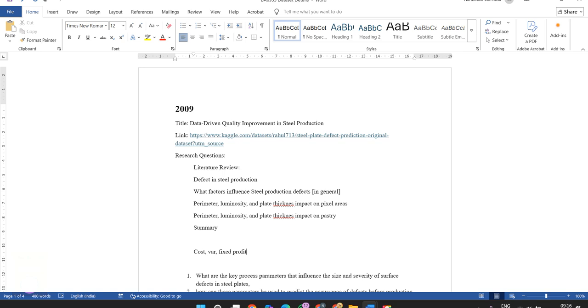Okay, so first you create a generic information about your topic. Then you speak about in general what factors influence your target variable. Then whatever the selected variables are there in your analysis in the phase 2, you created that. So those factors and how they are impacting your target variable, that should be evaluated and written in the literature review part. I hope you understood.